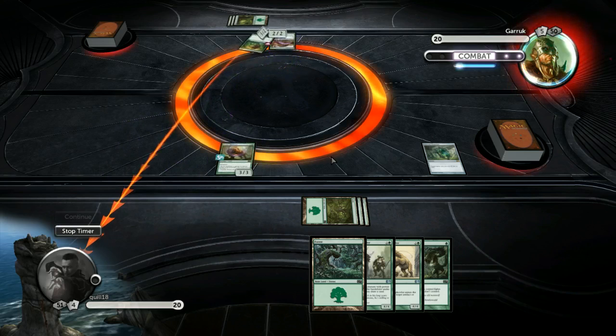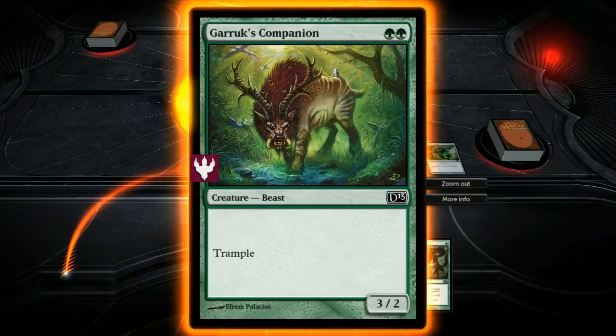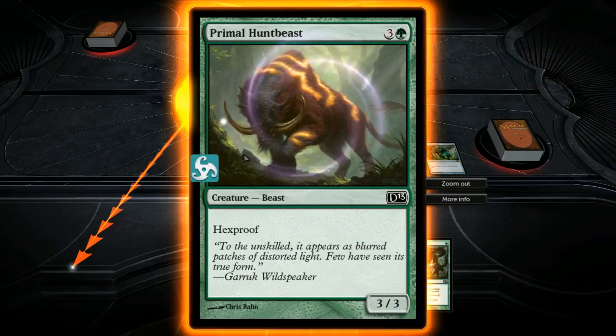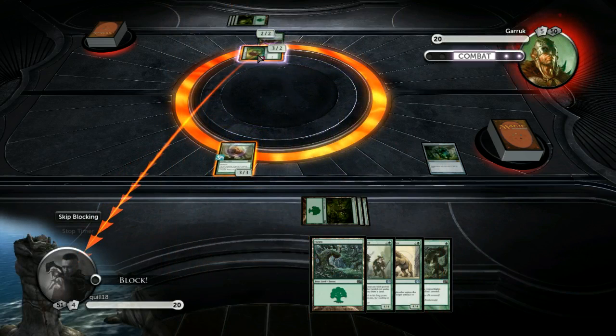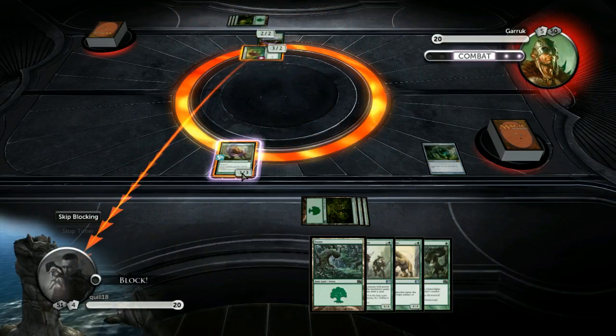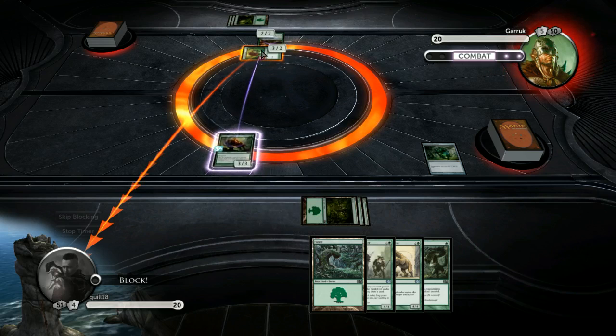I doubt he's going to attack. He is going to attack. He's all tapped out. I mean, a 3-2 is obviously better than... Or a 3-3 is better than a 3-2, and being hexproof is probably stronger than Trample. But yeah, I'll block. Fine.